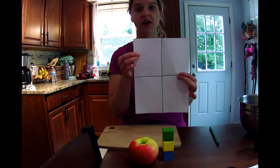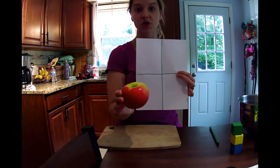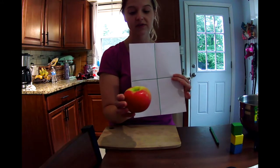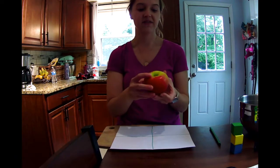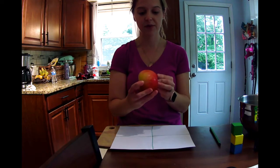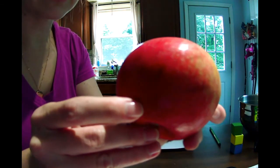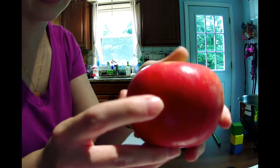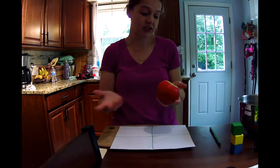So our first activity that we're going to do is I just want you to look at your apple. And I want you to observe your apple like a scientist would observe. And what I mean by that is I want you to really notice things about your apple. Things like how big your apple is, if it has a stem on the top, how big or long is the stem, what different kinds of colors do you see on your apple, and maybe even, if I can show you my apple a little closer, you might be able to see my apple has different colors, but it also has kind of little spots on it too. Does your apple have spots, or does your apple just have one color?